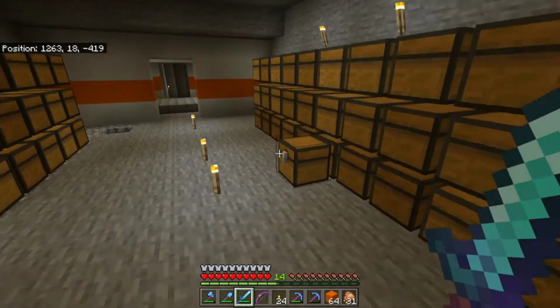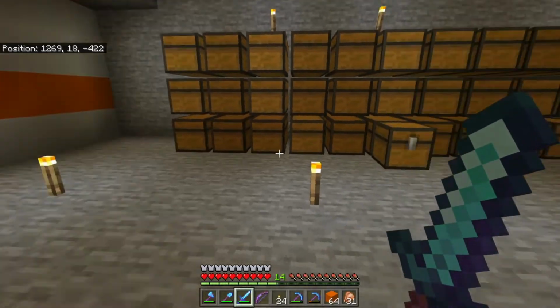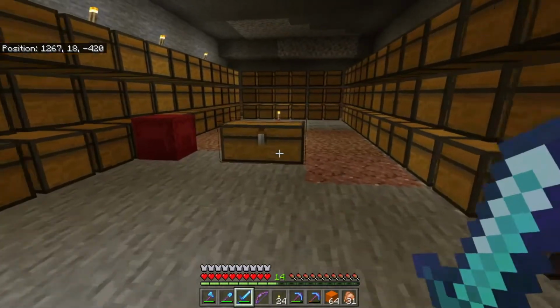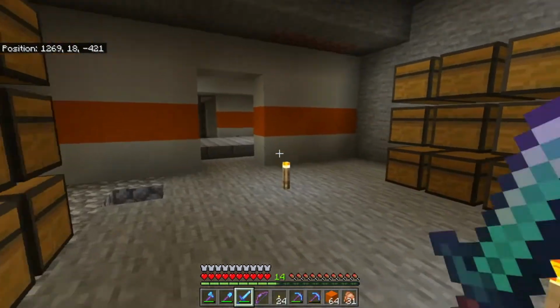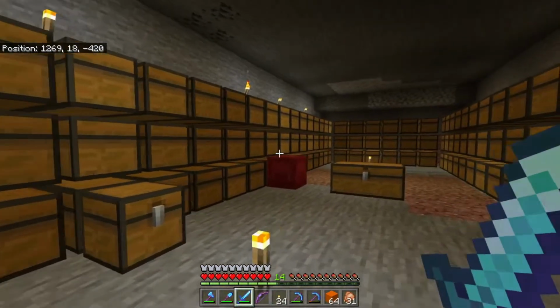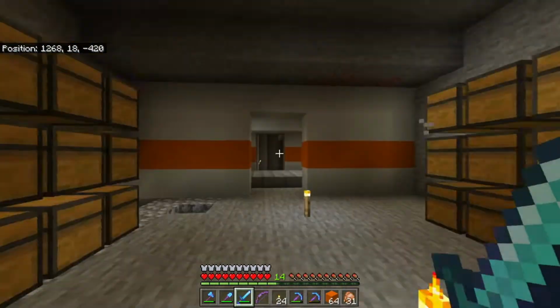It's not really worth making a video on, because it is a very basic storage system. You know, the old, I want to say Impulse SV item sorter stuff? I can't remember, not sure, but it's easy enough to find. I'm not going to do it on camera.